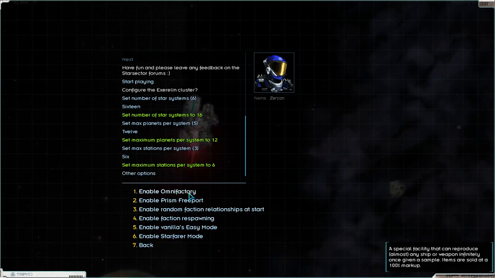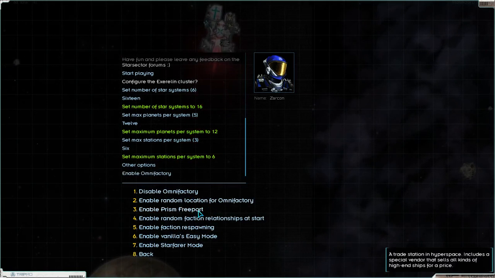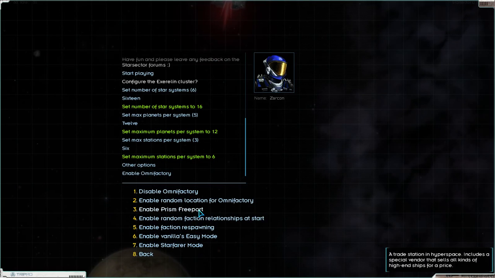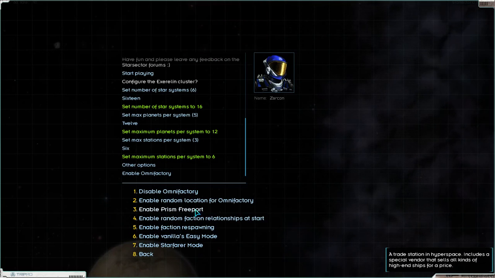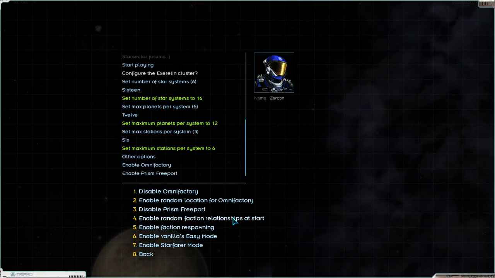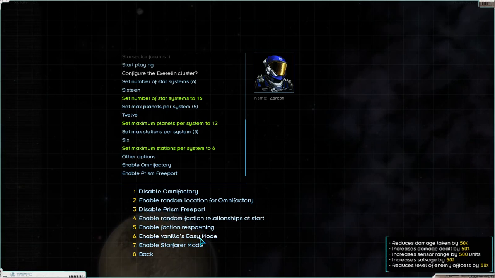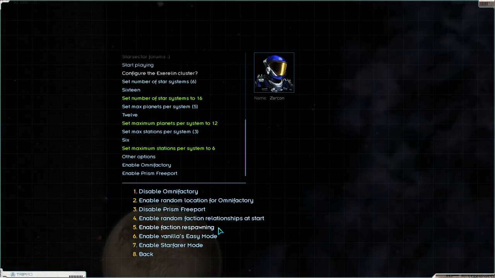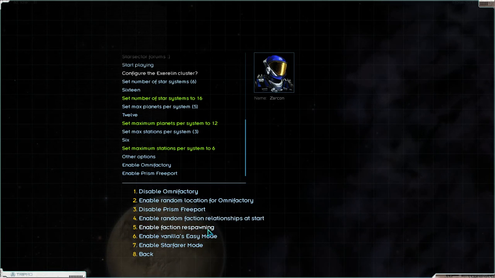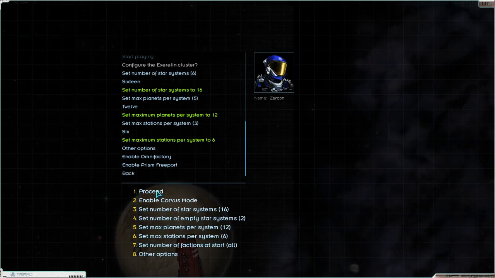We'll enable the Omni Factory because why not? Prism Freeport. Yes, I like that. Random faction relationship. I think I want to leave them with how they have them set up. I'll let the creators decide. Faction respawning. No, I think if we manage to destroy a faction, they should be gone. No easy mode, no Starfarer mode. Alright. Proceed.